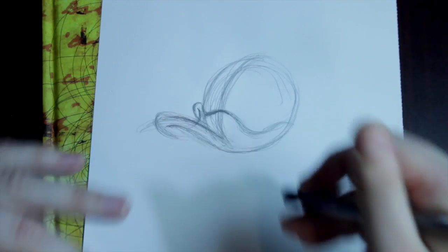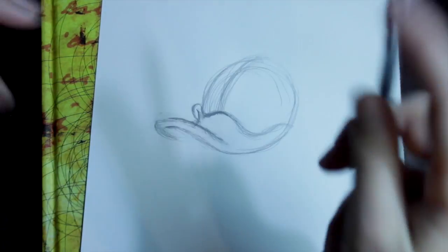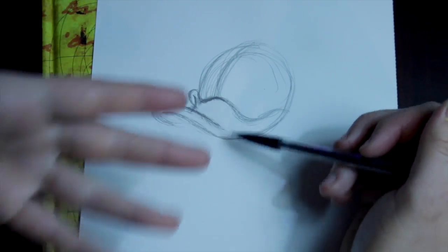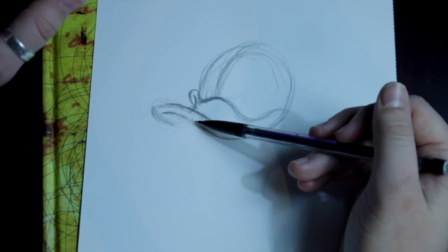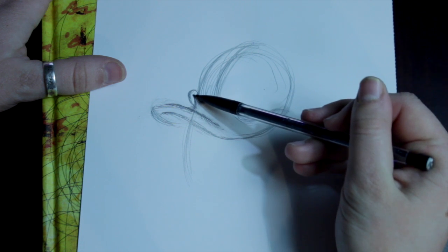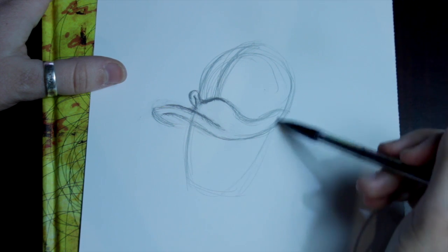Alright. Now, I'm going to get rid of some of these guidelines, and you can go along with me with erasing these guidelines so we know where we're going. Okay, after that, let's go ahead and make the bottom of his mouth. Now, we're going to make some rough sketching guidelines like we have been so far, because this could definitely change. I'm just going to make a box. So I'm going to come down from this dimple area on the side of his beak, come down right there, match up with it, and go ahead and make a box like that.